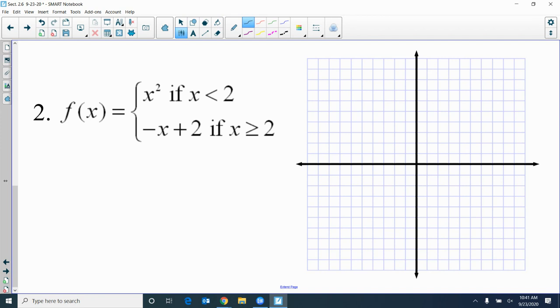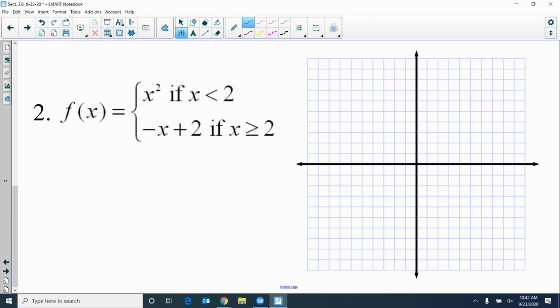All right, before I graph it, I want to make sure we understand how to substitute in. And I didn't do a great job on that last one. You got 2 equations that we're dealing with. F of x equals x squared and f of x equals -x plus 2. Based upon where the number is determines which equation you use. So any number less than 2, we plug into x squared. Any number bigger than or equal to 2, we plug into the second one. All right, so what's f of -3?